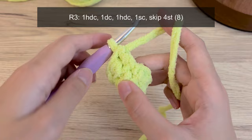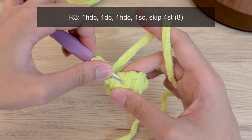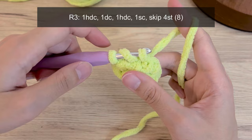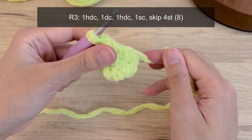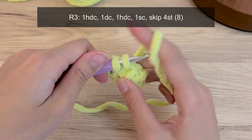The next stitch, we're gonna repeat the half double crochet. So yarn over hook and then insert into the stitch, yarn over hook and then pull through 3 loops here, yarn over hook and then pull through all three loops. Next stitch is just gonna be a single crochet, so just insert your hook, yarn over hook, pull through, yarn over hook, pull through both loops.